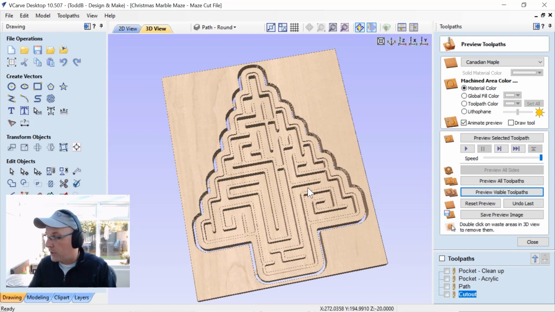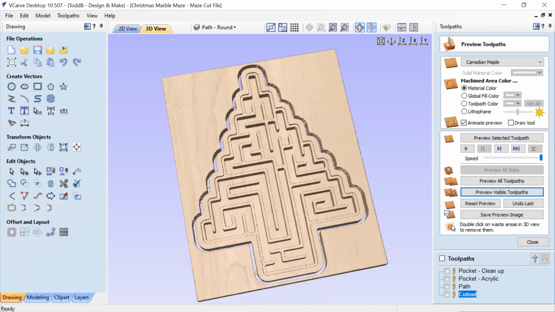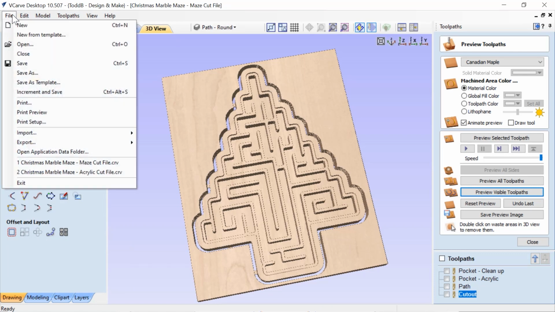Now, a couple things I was a little bit worried about was whether or not these walls would hold up and the ball would actually travel cleanly through my material, and also whether I was going to get a nice clean cut or not. In the end, I did cut the sample file, and I'll point that out in a second, but that put away all of my worries about whether or not this is going to work or not. So let's close this one down and have a look at the actual acrylic cut file.